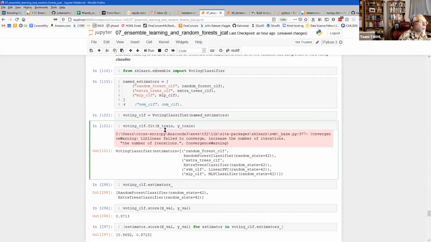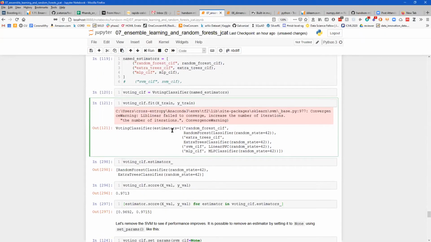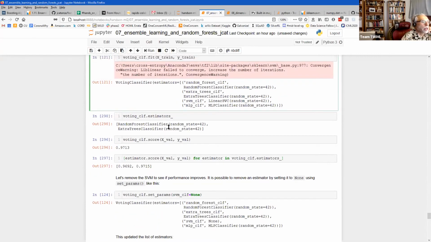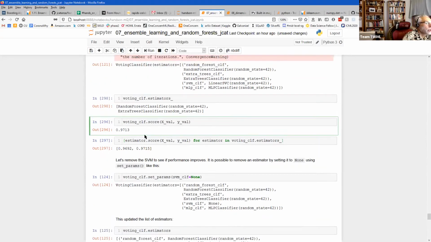I don't want to run this step because that's the one that takes a long time. Yes, that's good. I was just curious. I don't know why. I'm sure if we run it again, it'll come out fine. I must have done something weird in between. Anyway, so it got 0.97.